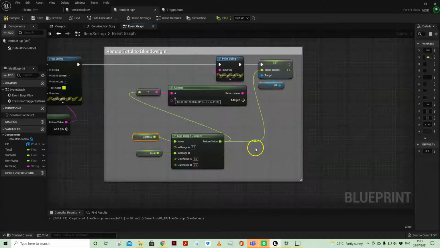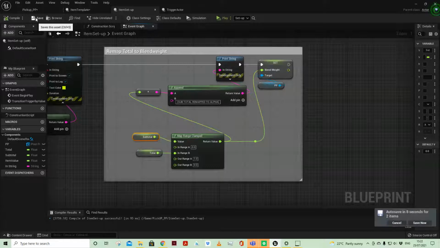And by doing so, we can then just put that into our blend weight, and we know, irrespective of what the total and the subtotal is, it will always be remapped to 1 to 0. So in the example that the chap was talking about, again, he was quite finite. I was saying, well, look, if you develop a system that is more flexible, in a game scenario, in one level, you might have 15 objects. In another level, you might have 10,000 objects. This system will work for both scenarios.